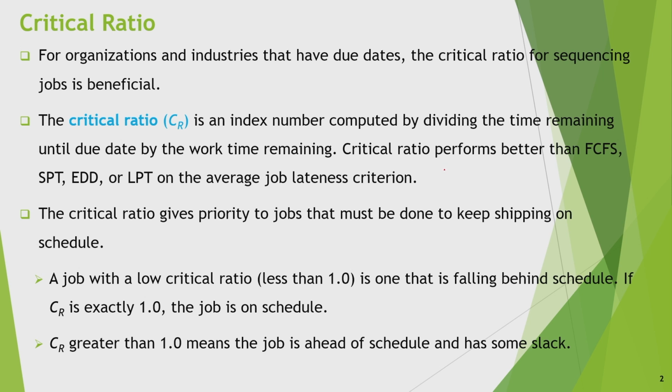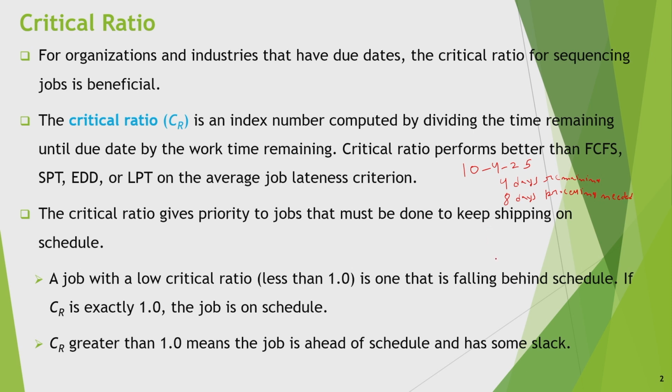Suppose the due date was April 10, that is 10/4/25. Now, I am on the 6th of April and you have to take a decision. So, only 4 days are remaining. But suppose your work still requires 8 days, 8 days of processing is needed. That means the processing needed is more than the time you have.